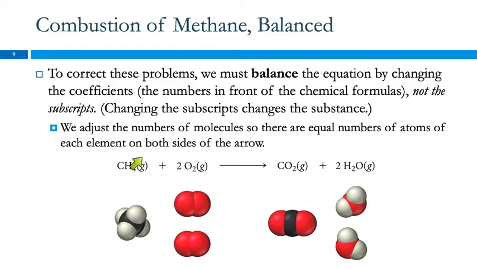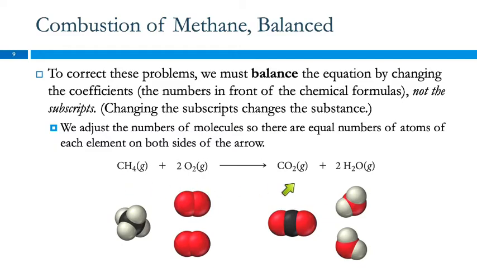So here, CH4, we could represent that here. The black is the carbon and the 4 whites are the hydrogens. And if I have 2 oxygen molecules, when I take these pieces apart, I can combine them and make these 3 things. And I'm using all of the balls that I started with, and I don't have any left over.